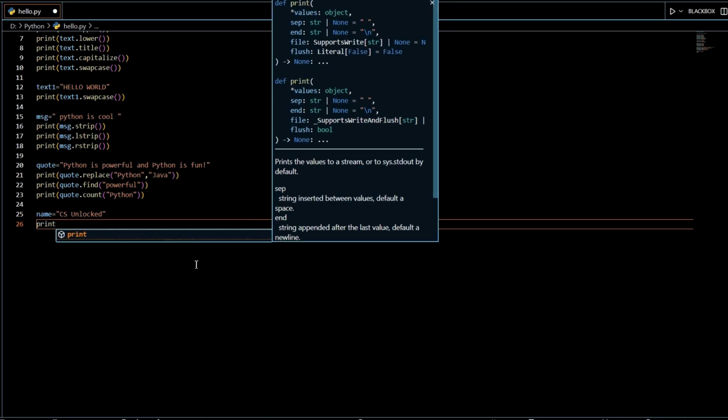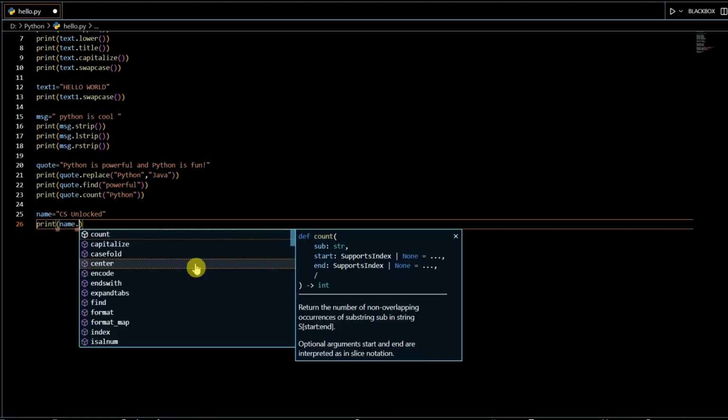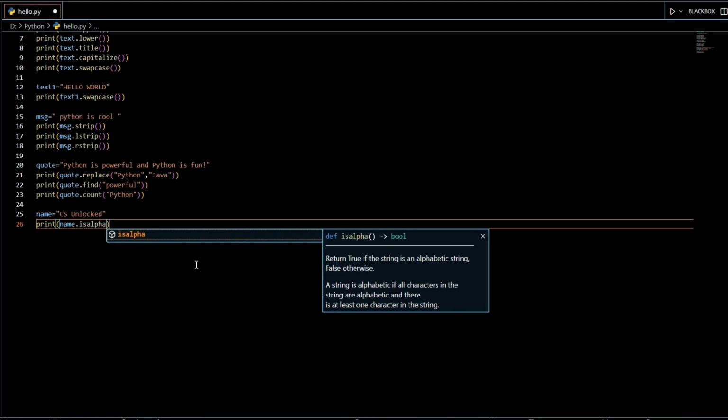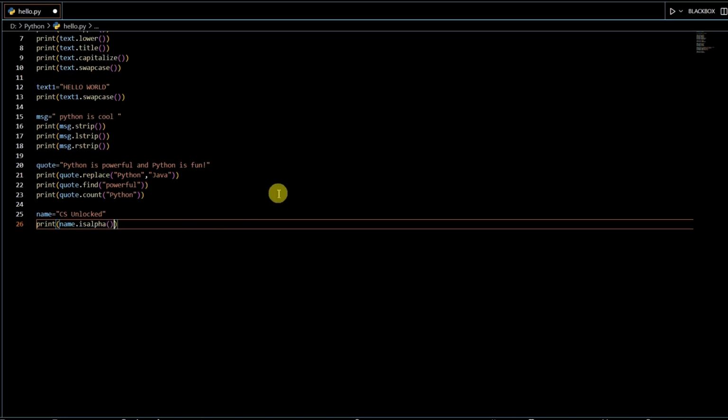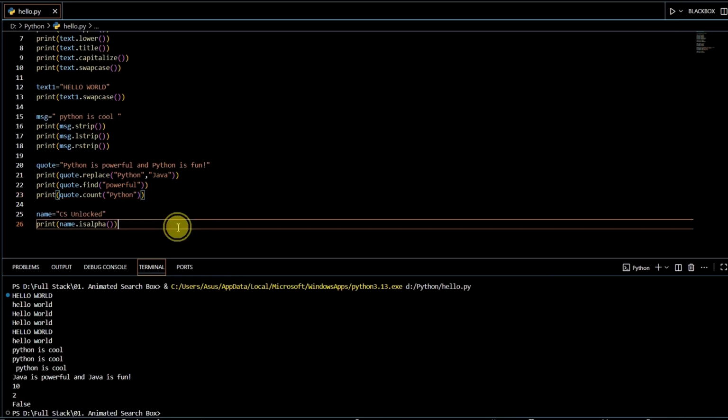Let me print name dot isalpha. Yes, False. isalpha means, are there only letters in the string? Yes, False. Spaces are also there.